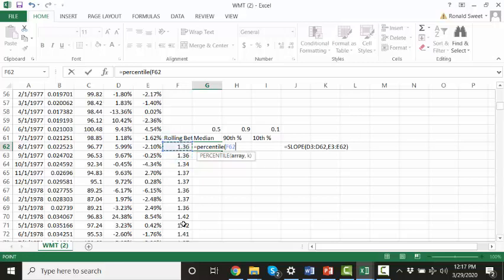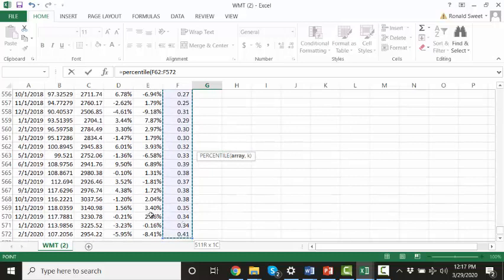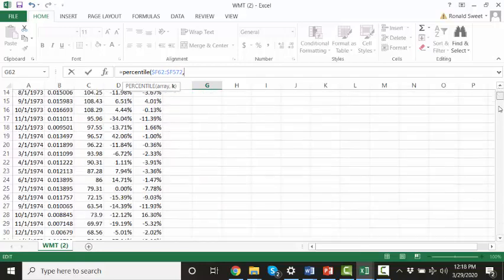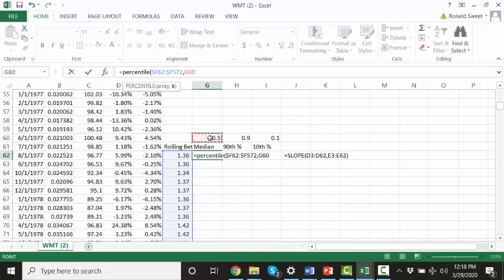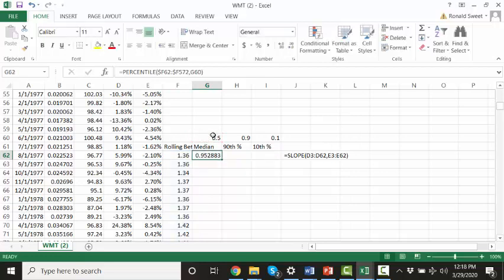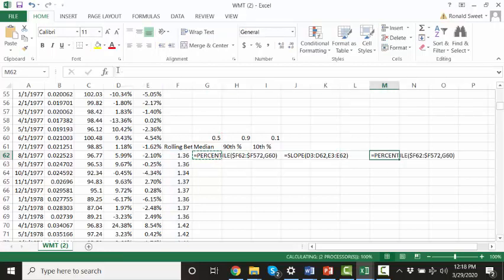You want to put a $ sign on the rows. I'm sorry, you want to do a $ sign on the columns. We always want it to be column F. And at the very end, do comma, and you have to come all the way back up, comma, and then the 0.5, close parentheses, and hit enter. I'll copy this over to the side. So there's that one, and then you can just copy that over to the other two. And I recommend on beta you just go out 2 decimal places. And so there's our beta.